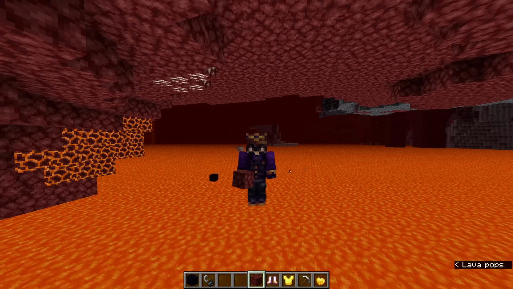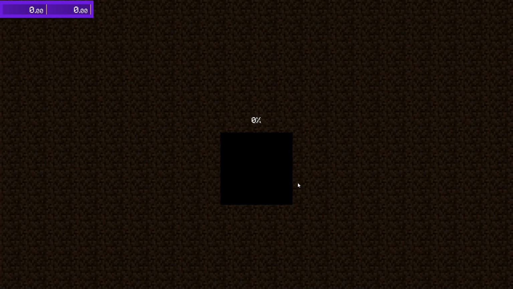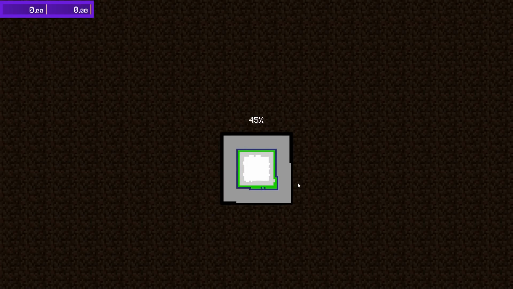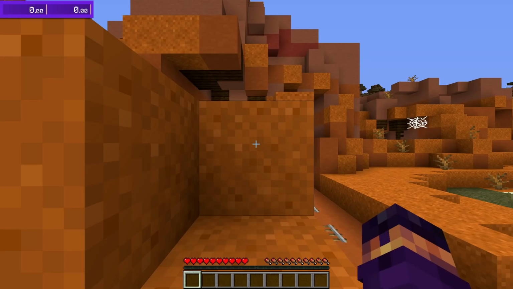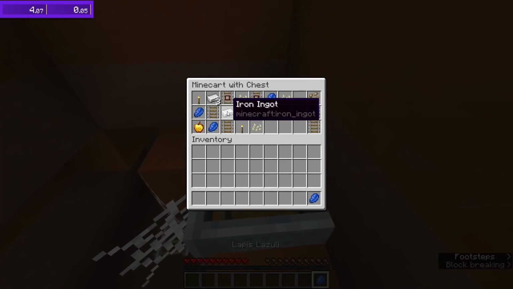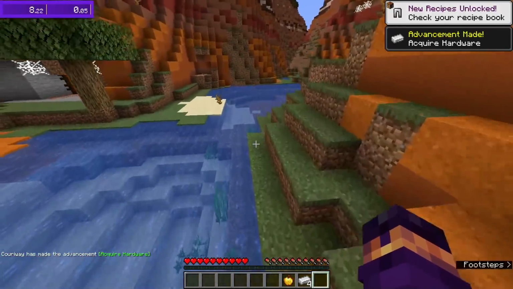The actual run now. Alright, so we all saw how crazy this seed is with the routing. But how crazy does this run end up being? And let me tell you, this run is pretty awesome if I say so myself. So, we spawn in here. We know the spawn. It's a Mesa Mineshaft. I'm still super happy that we can actually make do with a crazy seed like this.